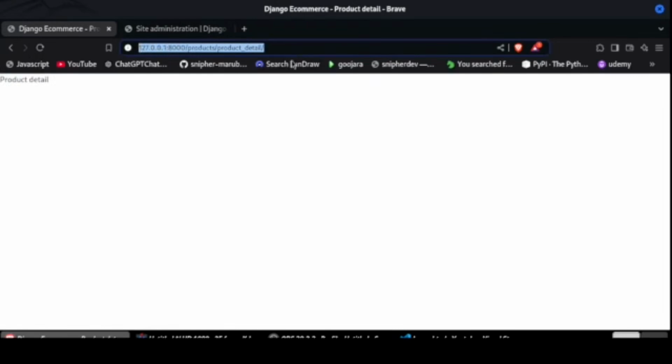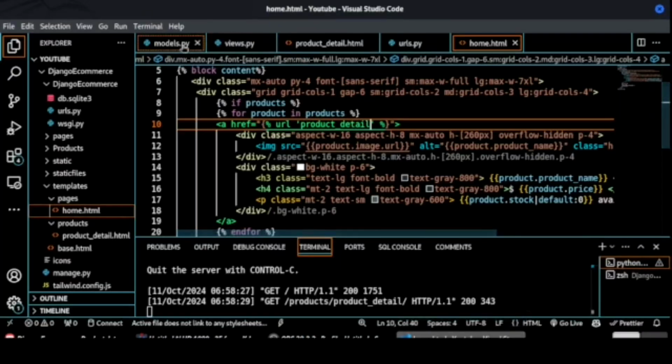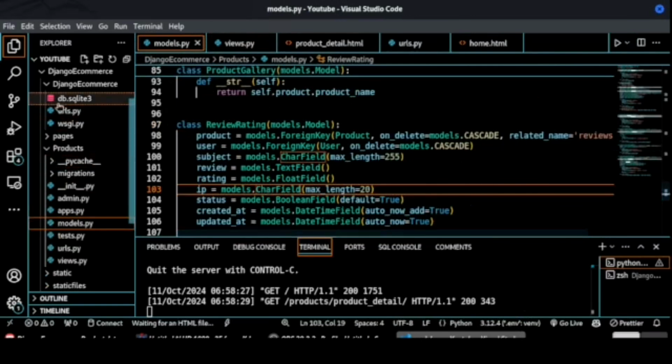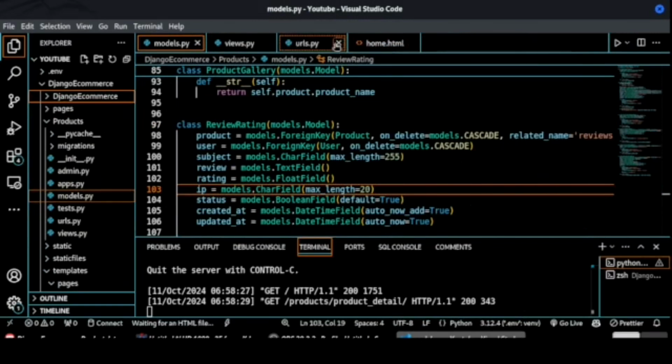Okay, so the next part we need to do is, now let's talk about the get_absolute_url method, which is essential for product detail pages. So we need to add a method called get_absolute_url for products. So go back to, let me close this as well.